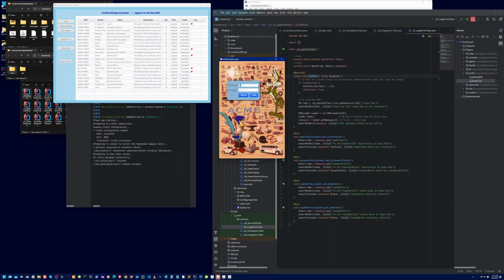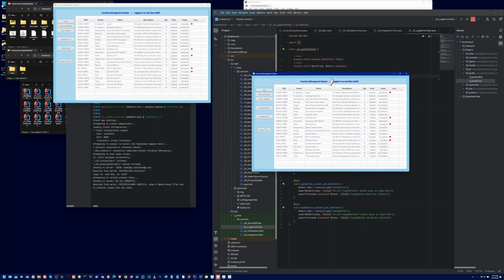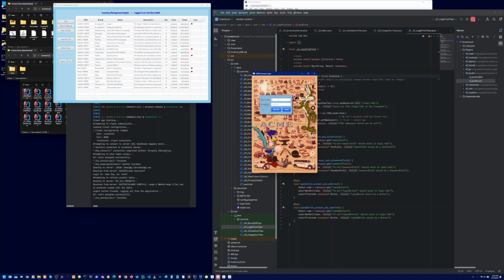Oh, it was Kirk. Oh no, I have Jean again. Well, Jean can log in again. She can log in different places, because she's a valid user. The only difference, see, it says here, system logged in as Jean Doe, and she's a staff, not an admin. So I'm going to log out and log in as me, or Kirk.